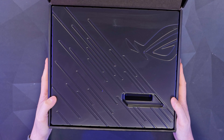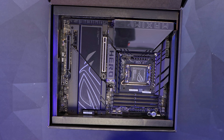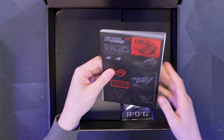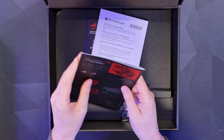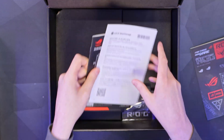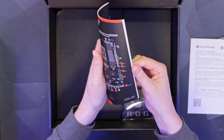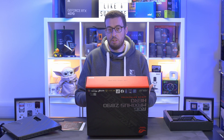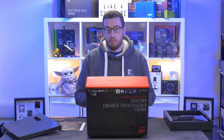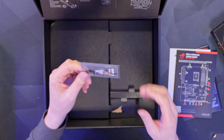We have a nice panel that opens up with the box, telling you how to install the new quick release slide and latches. We'll take off this plastic to reveal the board, but let's quickly look at what else is included first. On the right hand side we've got some information, stickers, a double-sided sheet, and a quick start guide nicely labeled to show you what goes where. No thick manuals — we're seeing that as a bit of a trend, the reduction in paper.